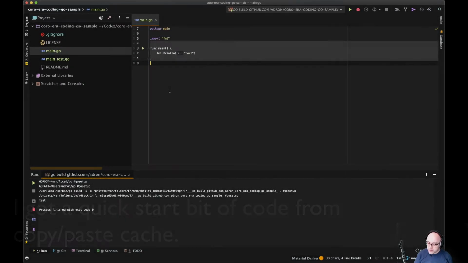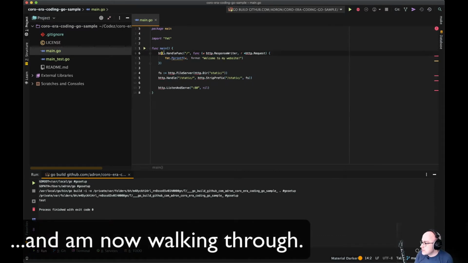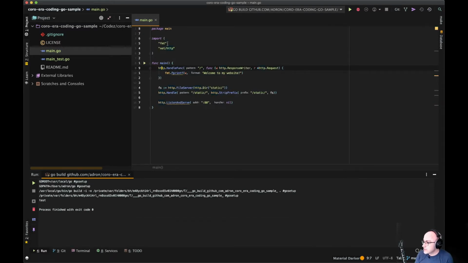Examine what I've just grabbed. So we have HTTP, which will pop up. There it goes. Pulls in the dependencies. FMT is for the printf. Net HTTP is for the actual library around HTTP functionality within Go. The HTTP.handleFunc allows you to handle the request and response from HTTP. As you can see here, this is handling the root of the URI path.